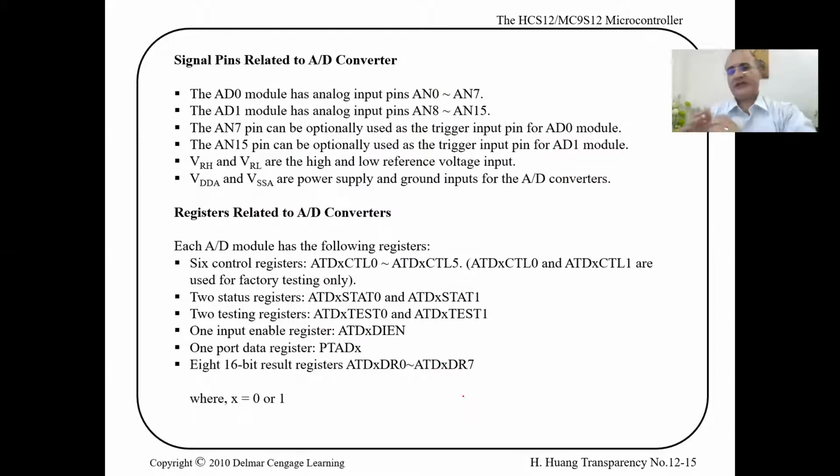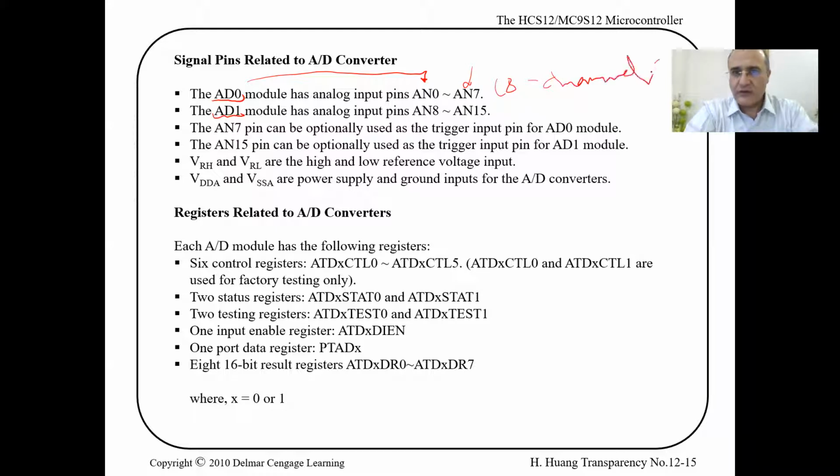And we were here last time. So let me try to finish this real quick and start with you a real hardware example. So we said we have 2 A to Ds. The first A to D, we call it AD0. The second is AD1. Each one has 8 channels. So AD0 has channels AN0, AN1, AN2 up to AN7. These are 8 channels.